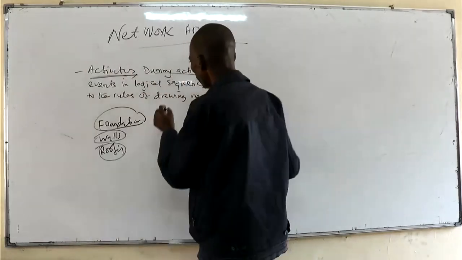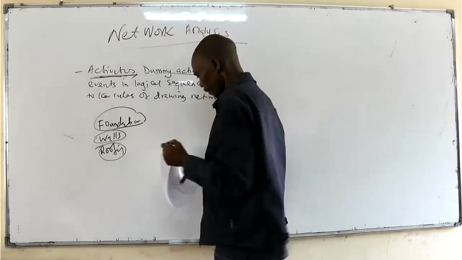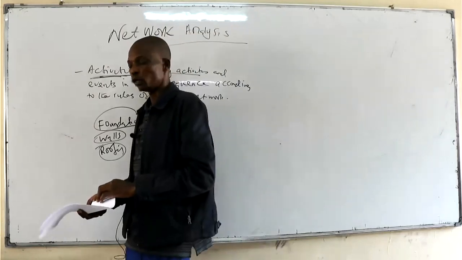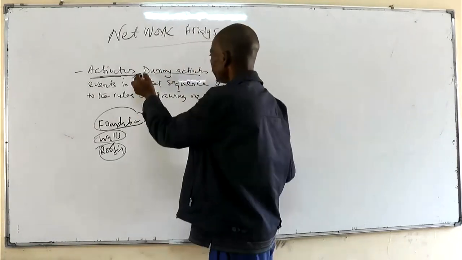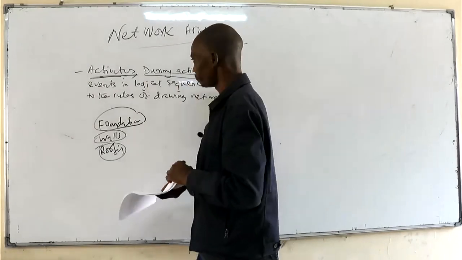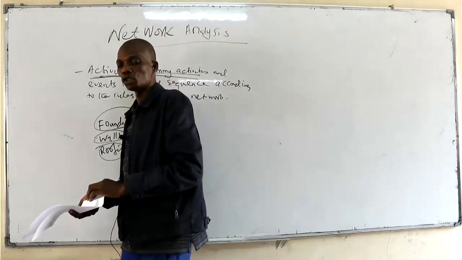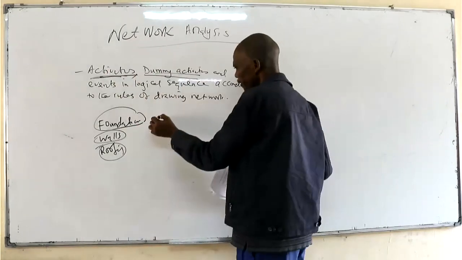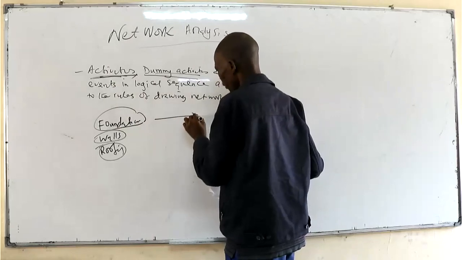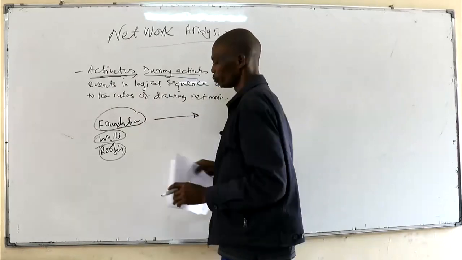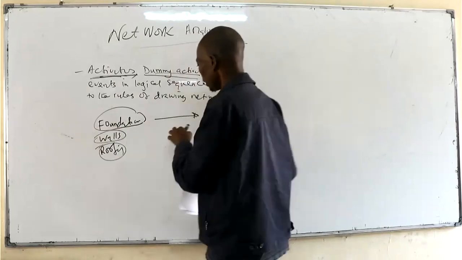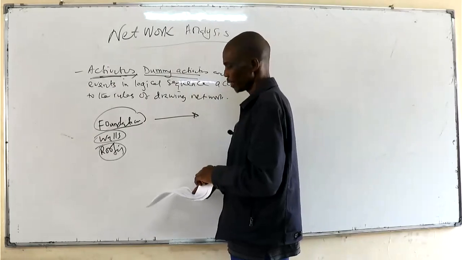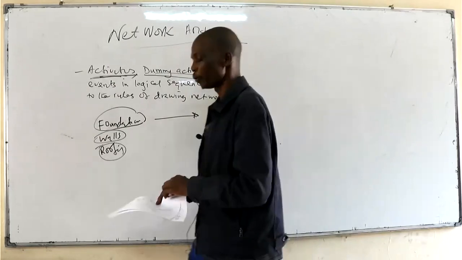Now, we have understood what activities are. And again, because of network, we may also have what we call dummy activities. Dummy activities are actually non-existent and fictitious activities that are simply drawn so that we don't violate the rules of drawing network. Now, activities are actually denoted by arrows, and the arrows move from left to right, as indicated here. And the arrows are not drawn to scale. So it is upon you to decide on the appropriate length of the arrow.